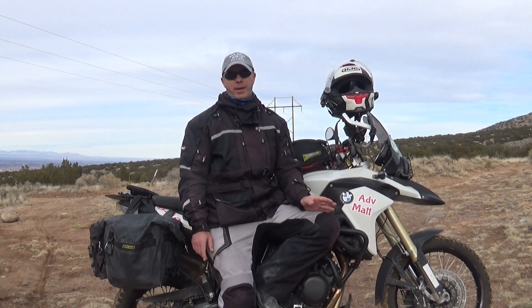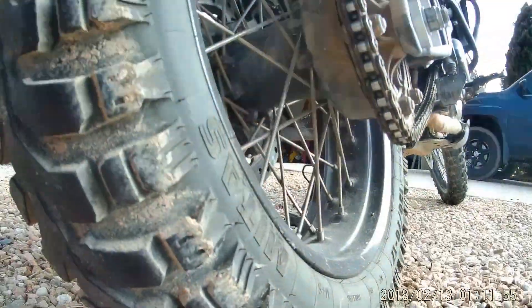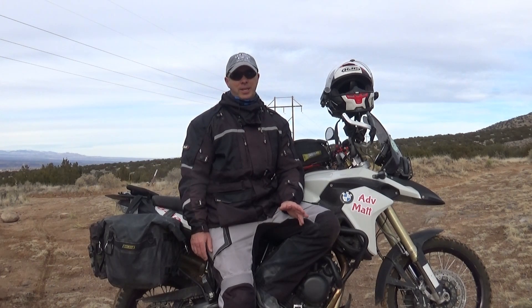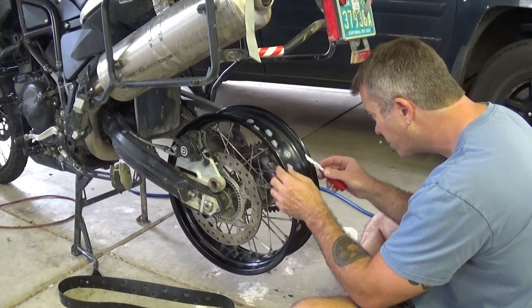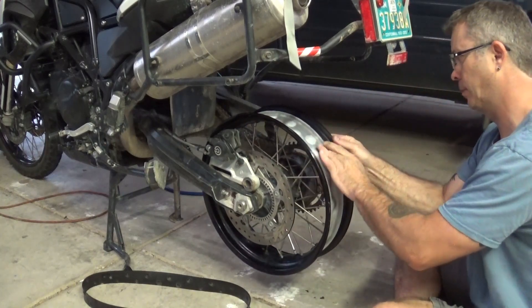I'll show some of the details of what I had to do on the front wheel. There were a couple of spoke beds I didn't get sealed up well the first time around. I found the leak using a tub of water, marked it, pulled the old silicone out, put new silicone in, re-taped it, and was able to get the front to seal. Now the front and rear tires hold air pressure — nearly what I put in — for up to two months at a time, losing maybe two to three PSI, which is about the same as my true tubeless R1200GS. If you do this conversion, you have to be meticulous in ensuring each spoke hole is completely sealed and the silicone tape is fully smoothed out over each spoke hole.